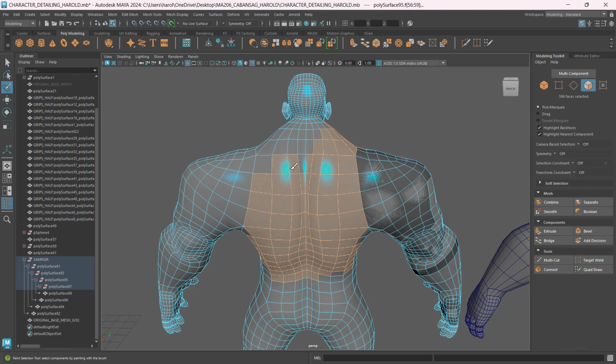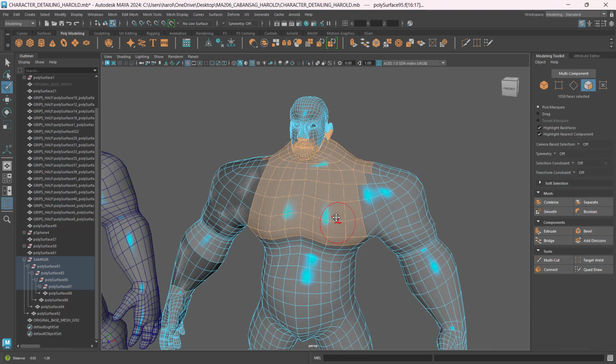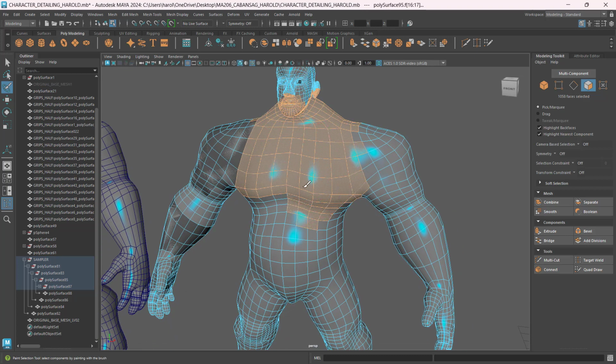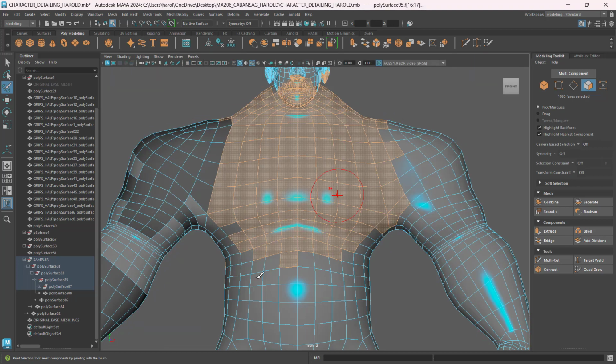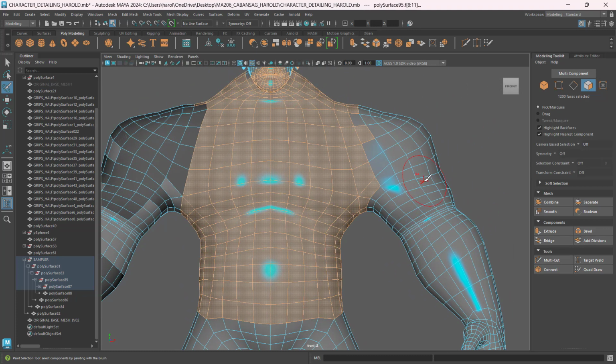I am not yet concerned with the general shape of this. I just want to make sure to select the body parts that will be used to build up the armor. Spacebar. At the front, I can switch to my freehand lasso selection tool and start selecting more portions. Switch once more to the brush. So let's say until here. I can hold control and then deselect portions that I don't need.